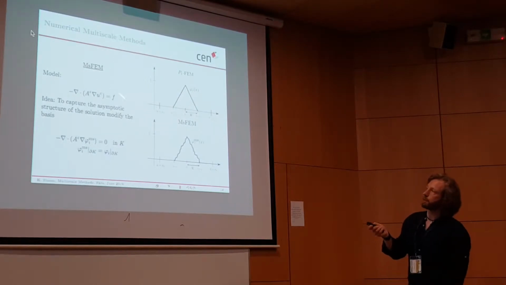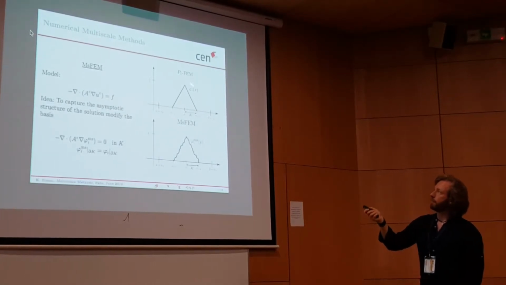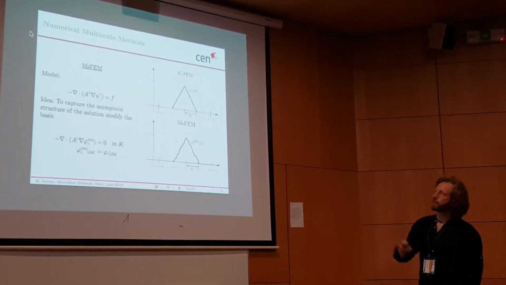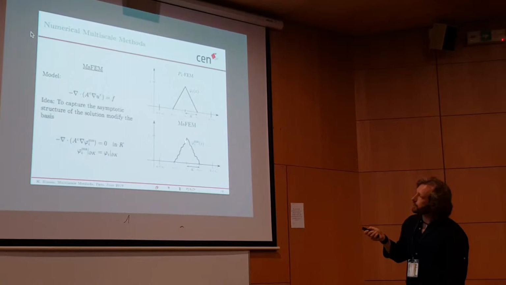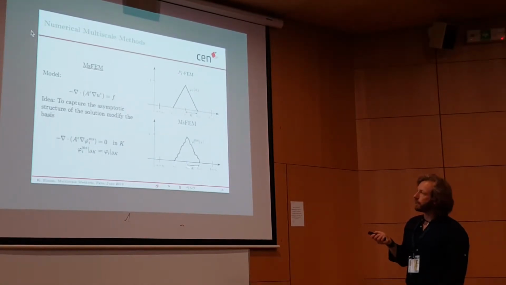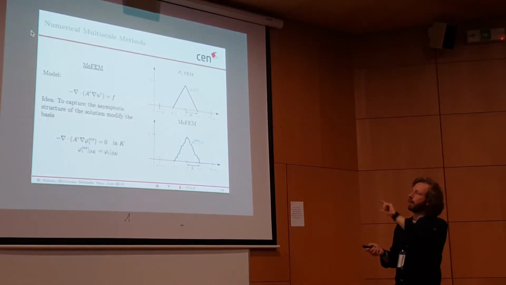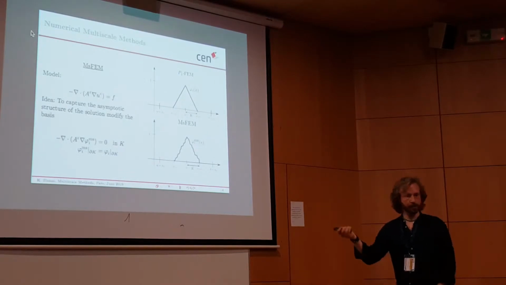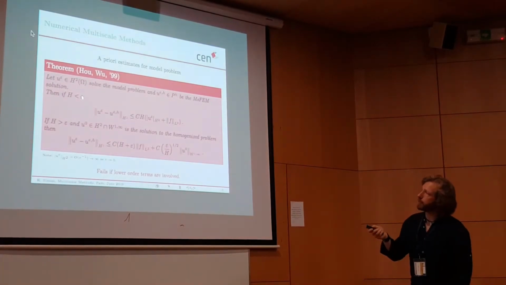Okay, so what's the basic idea? Suppose I have an equation like that. That's a stationary diffusion equation with an oscillatory coefficient, an oscillatory diffusivity. If you tackle this problem with a standard finite element model, in the simplest case you would use hat functions as a basis. What multiscale finite elements do is pre-compute basis functions in each cell. In the 1D problem, you have 2 basis functions in each cell in the standard setting. You use the boundary values of these, solve this problem locally, and add this as a corrector to your basis function.